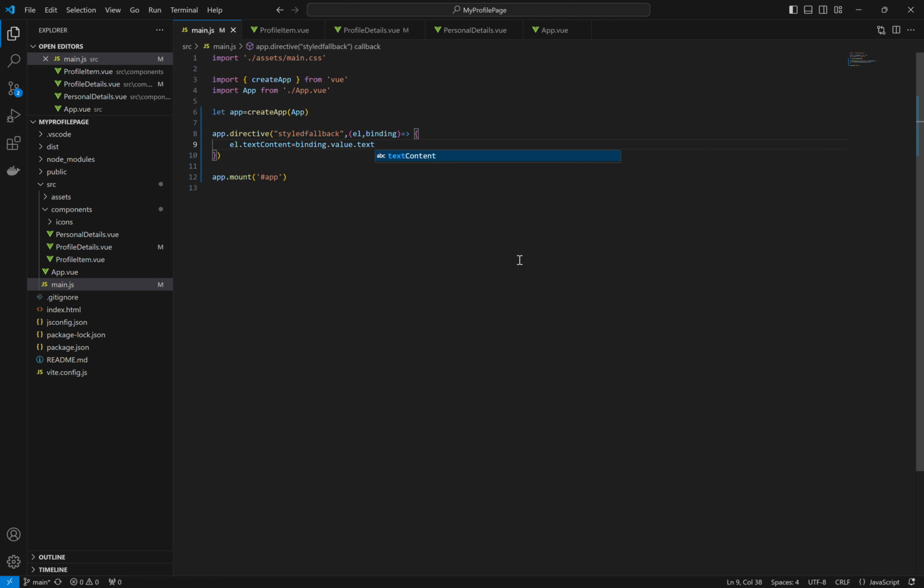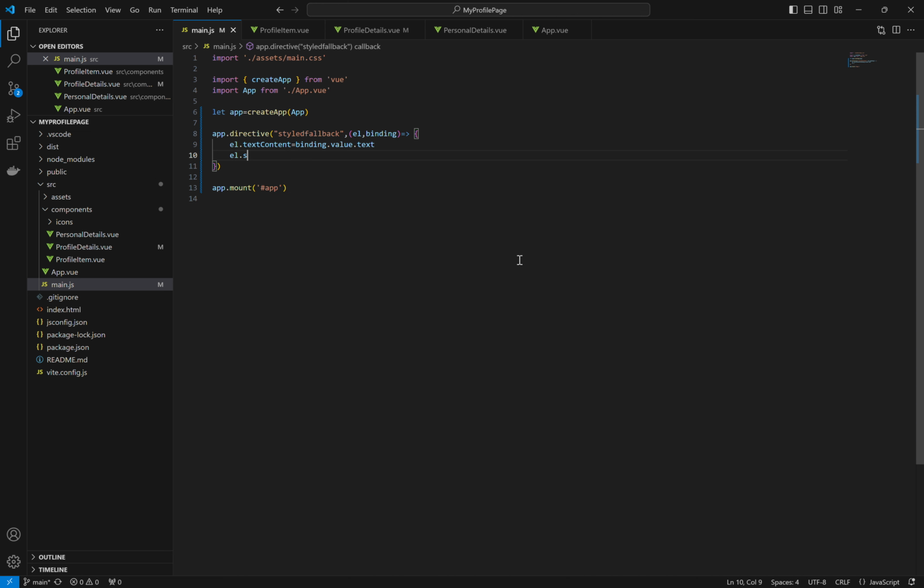So this text will come as part of my complex object that I will send as a value to the directive. I will show how that works in a moment. So value dot text is a property within my complex object, value dot text. Now enter.